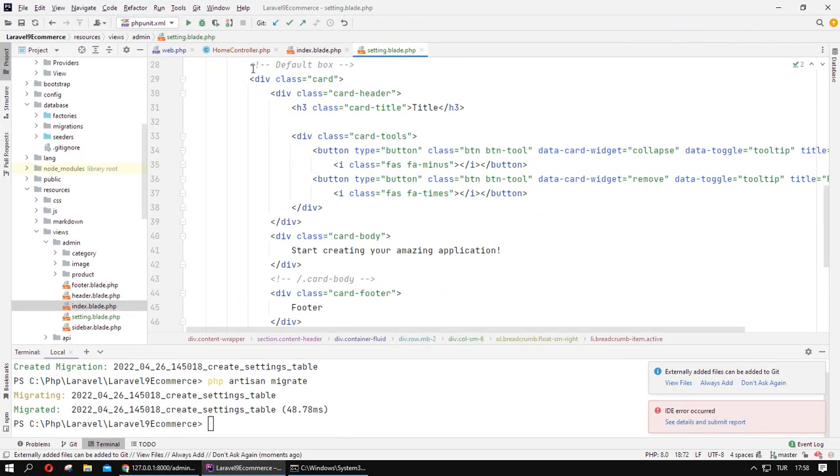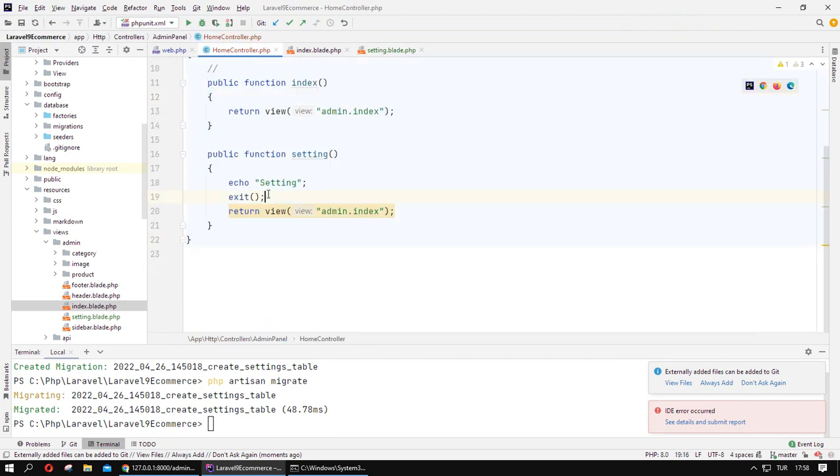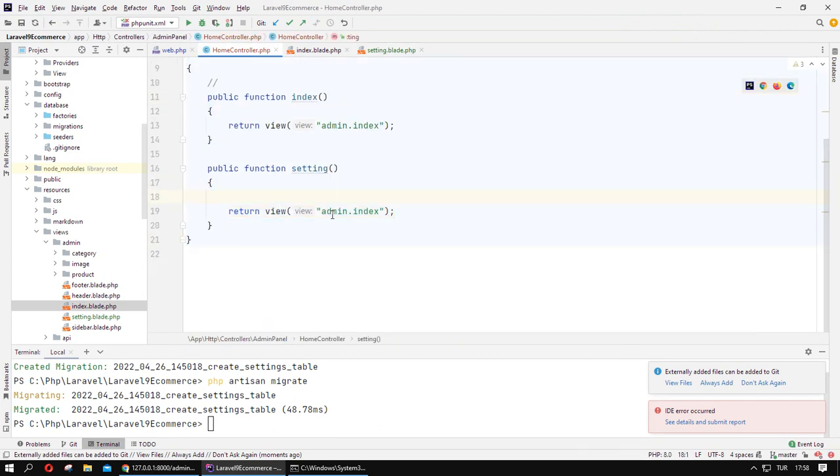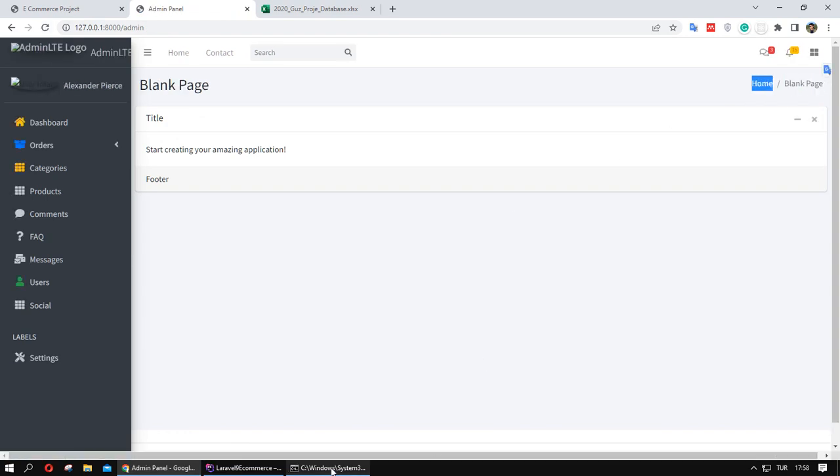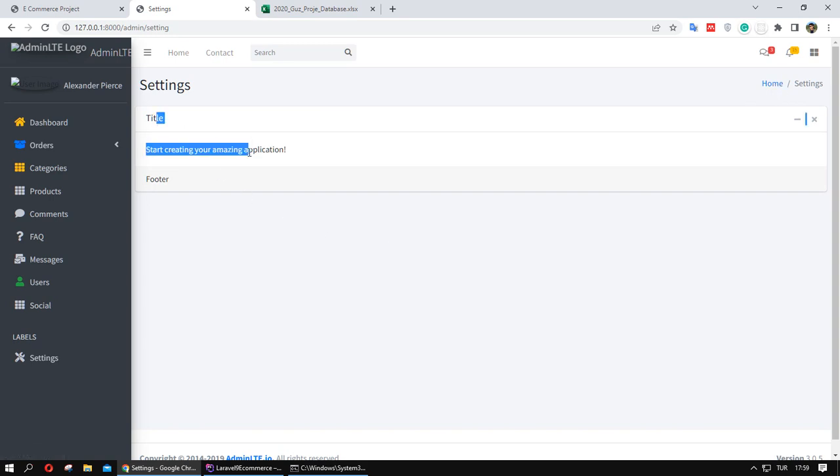I want to check the next step. Always think step by step. And admin settings. The next step, my route is okay, my controller is okay, the last controller, my view is okay also. In the home, you see I created a link where it is blank. My settings, yes, settings.